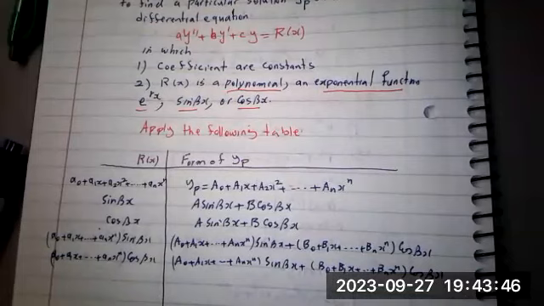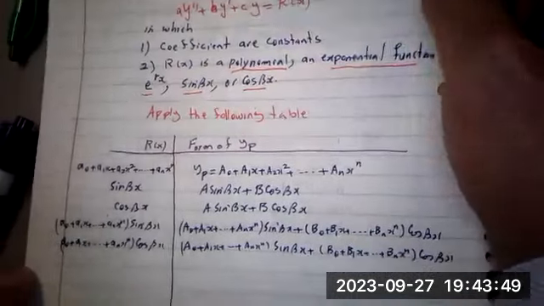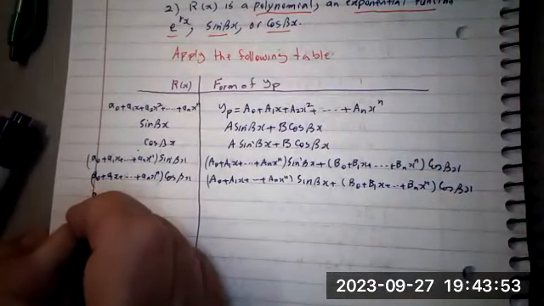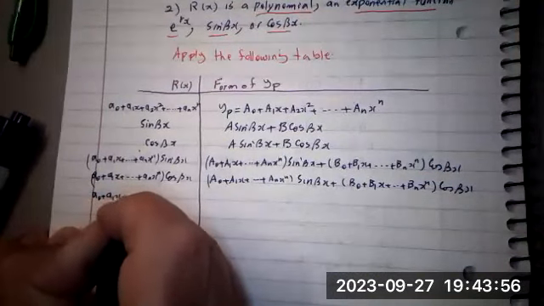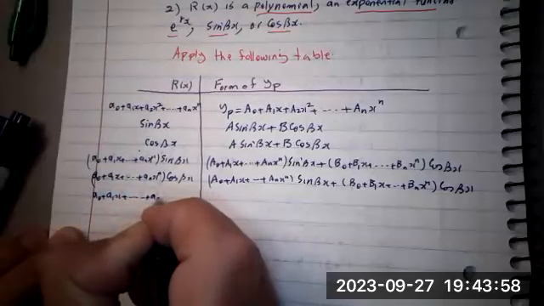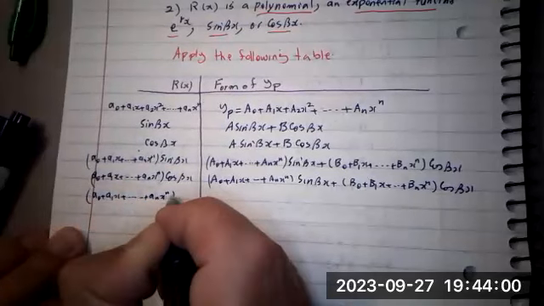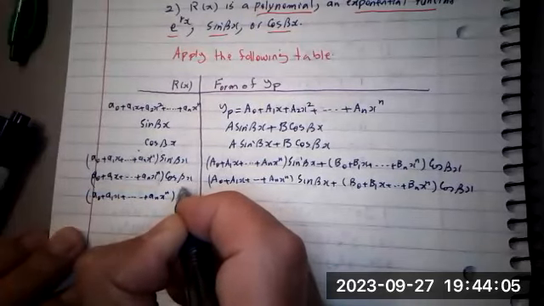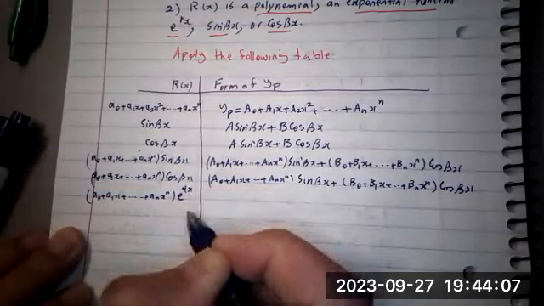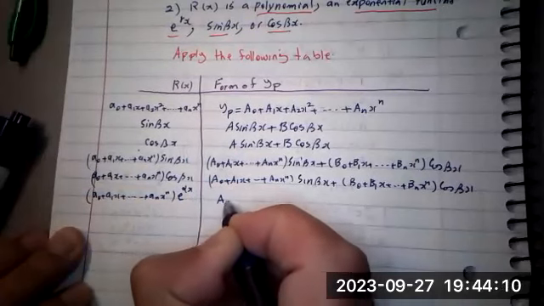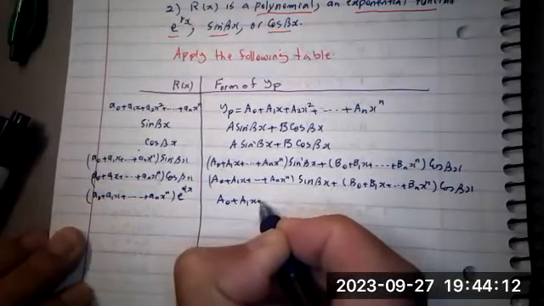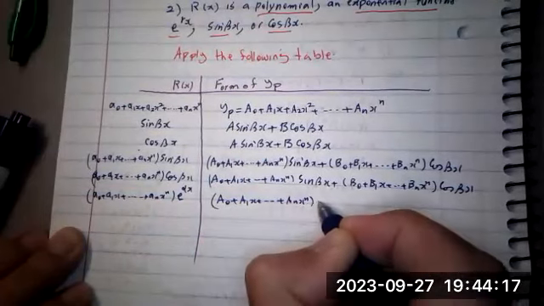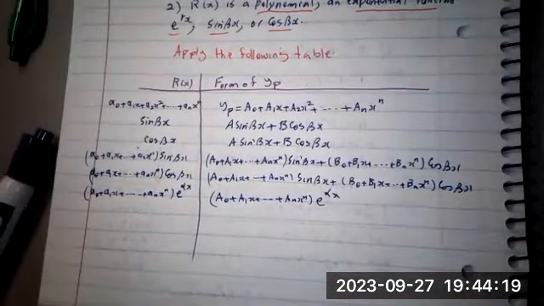The last one is the exponential function. So if you have a polynomial, like the same thing, a1x, a to the xn times exponential function, e to the rx or alpha x, it doesn't matter. Then you do the same thing. A0, a1x plus an x to the n times e to the alpha x. Yes?